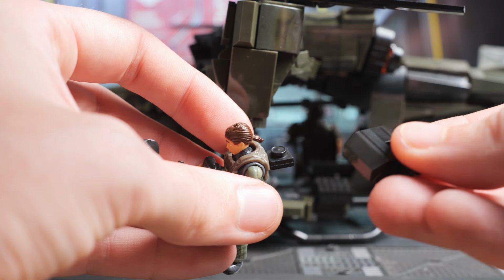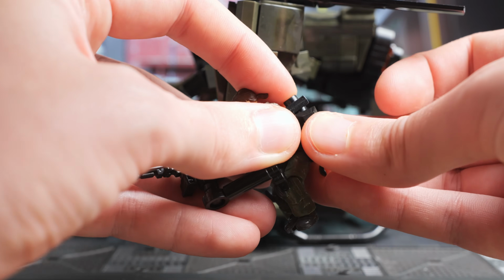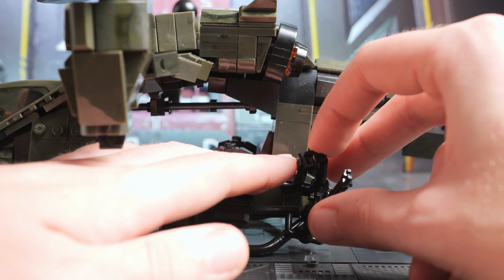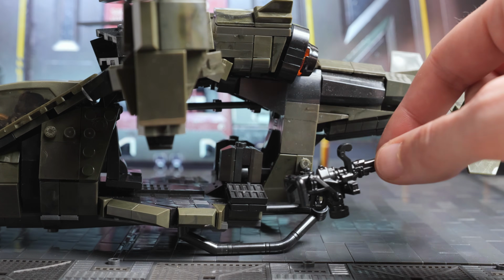You can place the 2 gunners in their seats by first putting a peg adapter in, and then you can secure that to the top of the seat rest. Both the rear guns can fold back, but also fold out for firing.